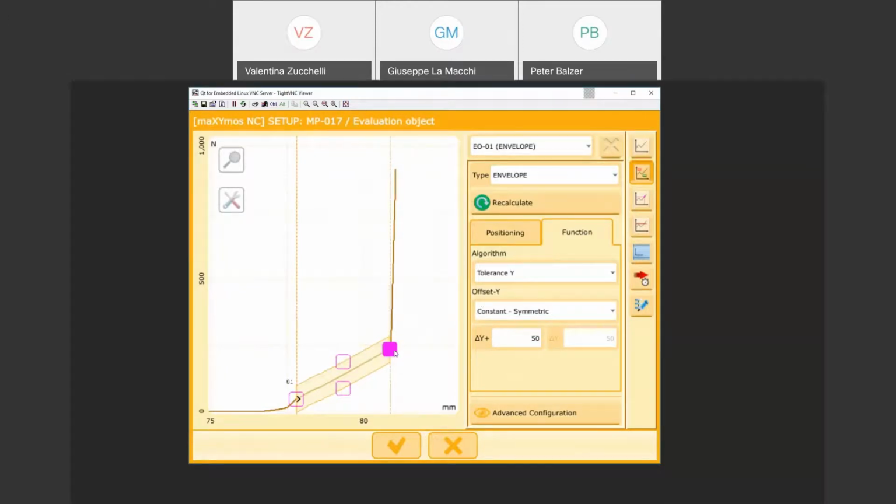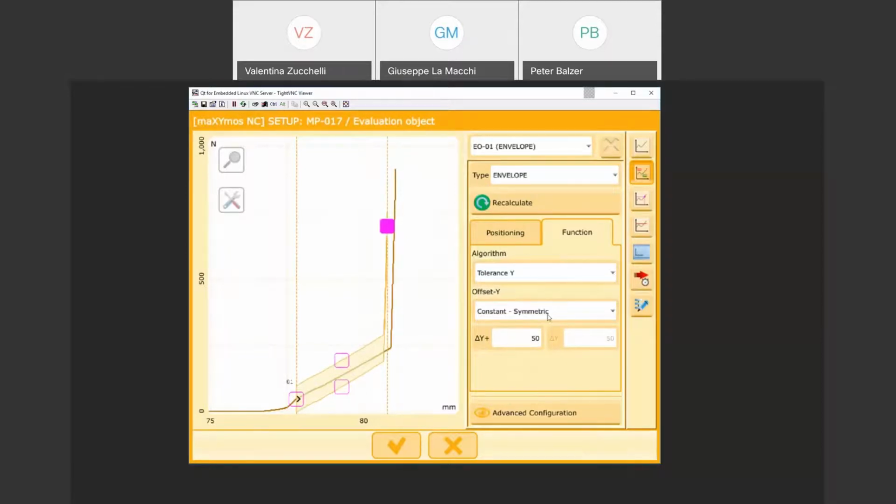So now you won't see any changes, but if you would like to cover only a few measuring points, like we have on this block position, tolerance Y is working, tolerance band is not working because the average value doesn't work in this case. So that's why we also developed 2 algorithms. I will always recommend to use the tolerance Y function.